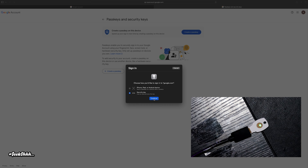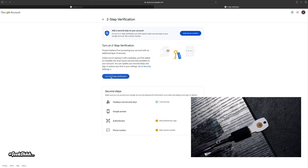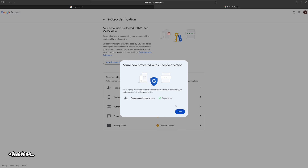You can see it blinking green — that's how we know it's activated. I'll click continue, and it says 'To set up a security key for Google.com, insert and activate your security key.' So I click on the security key, it's blinking multiple times — it's ready to be activated. Now that it's added, it says 'Turn on two-step verification to use the security key.' I'll press continue, turn on two-step verification, skip the phone number part, continue anyway — and boom, you're now protected with two-step verification. Now I'm going to try to sign into this account on another computer that's not tied to this device.